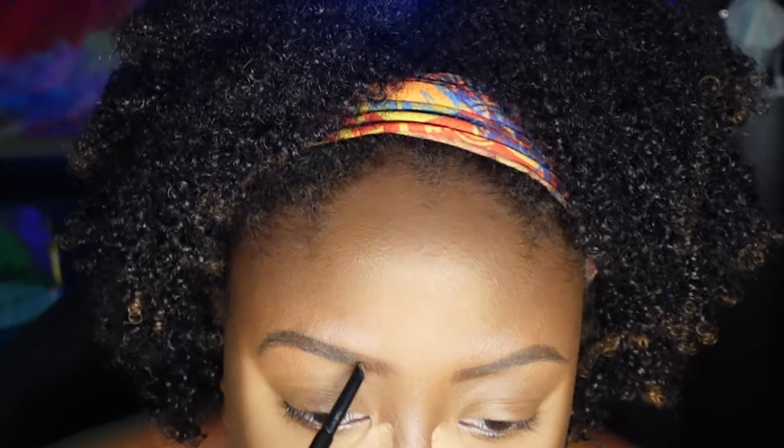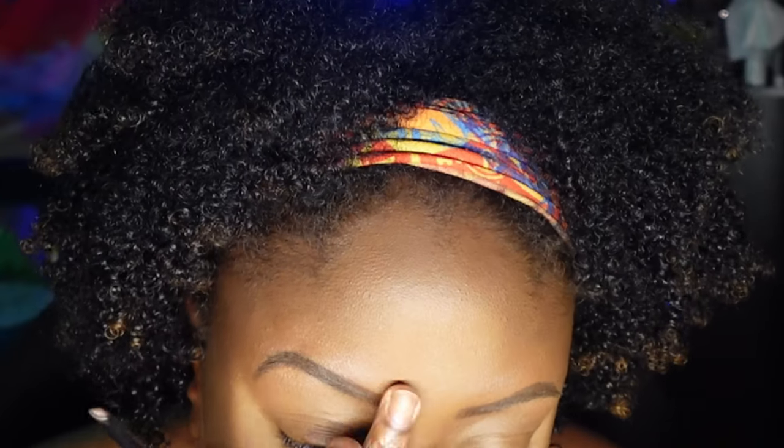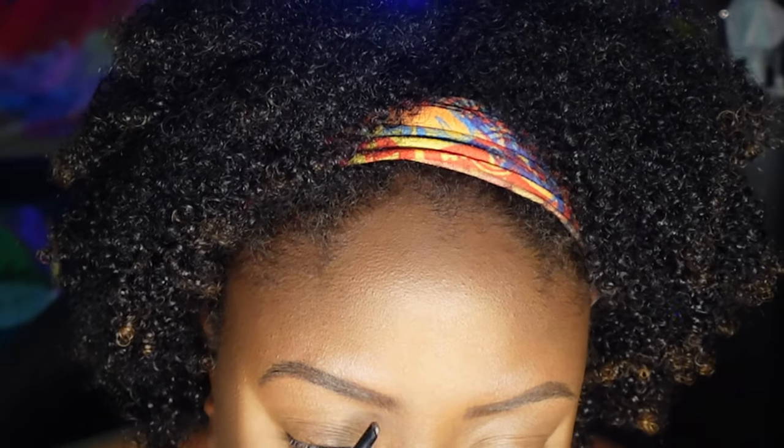I do my brows very differently. I can use a pencil, but I can also use a pomade. The pomade that I use, I got the wrong shade, and Ulta doesn't have it in stock, so I'm waiting for them to get it back in stock so I can buy it. But I like both. It's pretty much the same technique. Filling it in, feathering it out, filling it in, feathering it out.